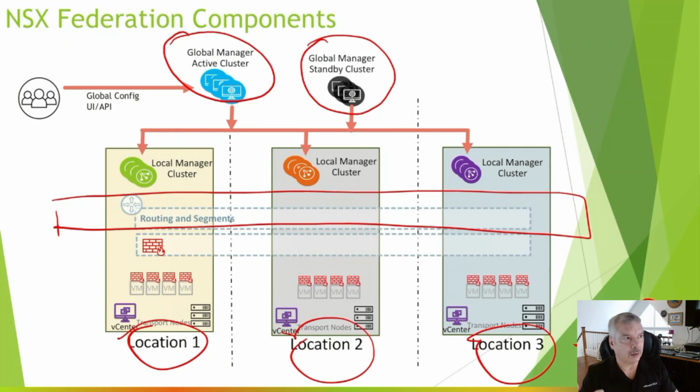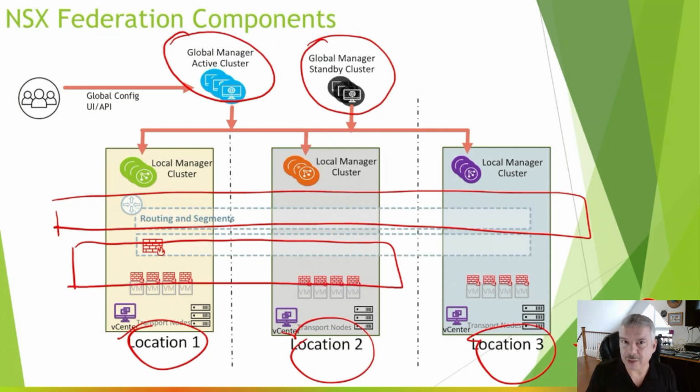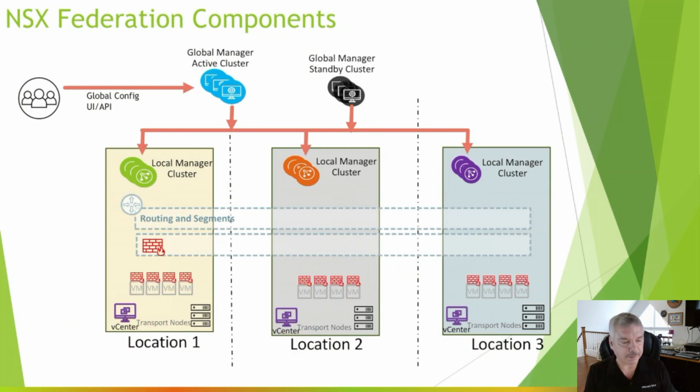I'm going to create a tier 0 gateway that's going to stretch across sites. That's a global object. We also have the concept of regional objects. I could create an object that only spans certain locations. That's called a regional object. I could even create objects that just span one location. Again, that's a local object. So we still have that capability.